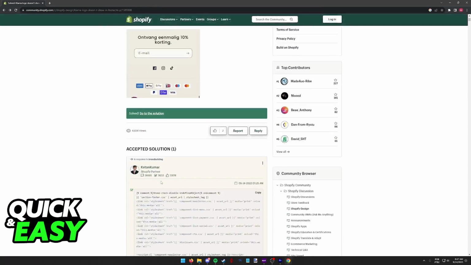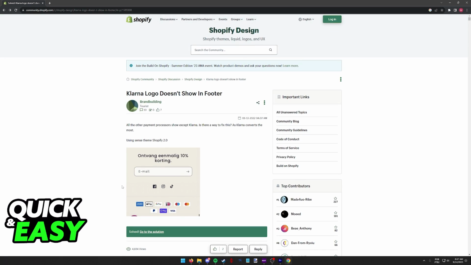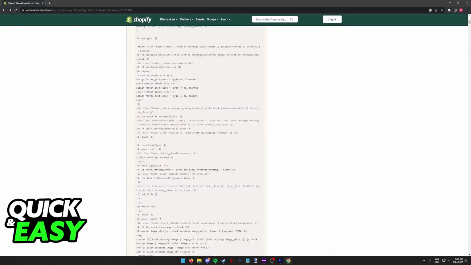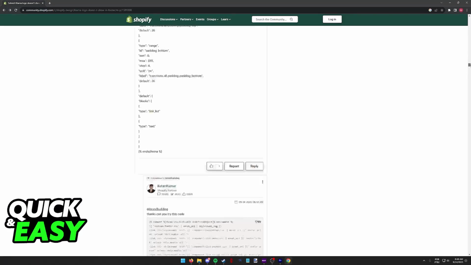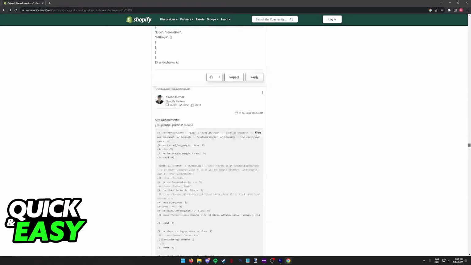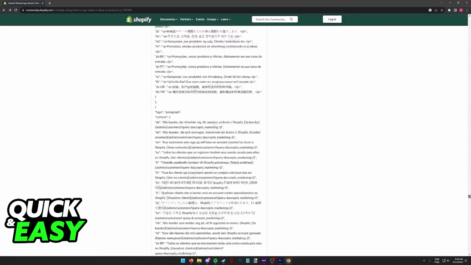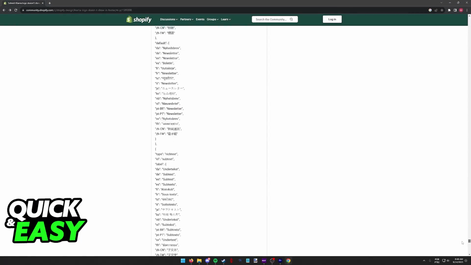So once you find a line of code that satisfies you, all that you have to do is log in, go to your Shopify store dashboard, and make sure that you add the line of code in the appropriate section. Usually it's going to be under the themes in the liquid section, and once it is added, it will appear under the footer as usual.